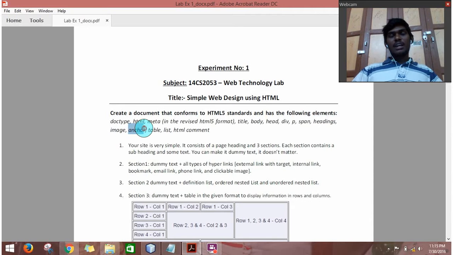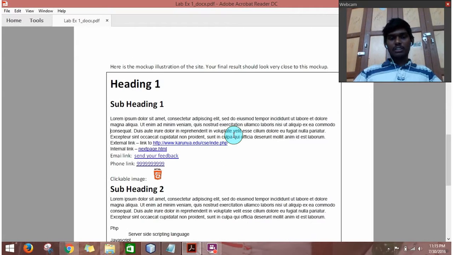And I have an anchor tag here. Anchor tag is used to link any other web page or any other website to a particular audio or a video or text or an image. I have a table here. It is used to display the table. I have a list. We can have 2 types of list, ordered as well as unordered list. Ordered list we can display with bullet points, like square or disk or something else, and we can use HTML comments also. So this is the question they have given us, and these are some of the instructions.